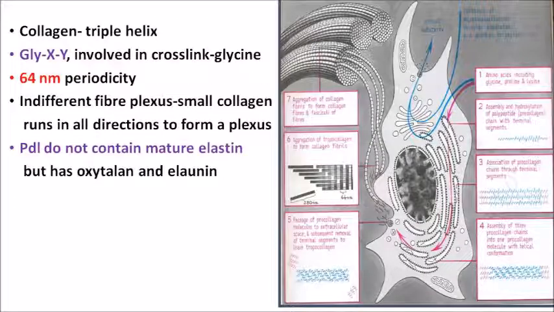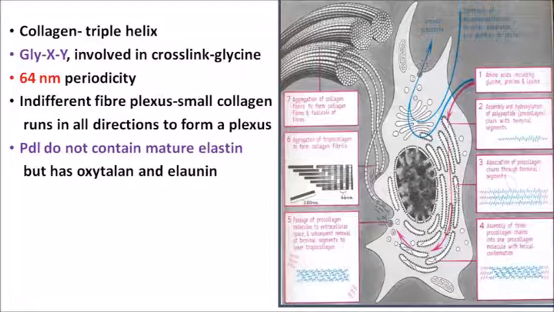Now, how is the collagen forming these collagen bundles? Okay, so collagen is a triple helical molecule. Collagen is a protein, so its basic unit is amino acid. The amino acid arrangement is glycine-X-Y, where there are 3 amino acids, so it is a triple helix actually, and one third of the amino acids is always glycine. So the arrangement is glycine-X-Y. And which amino acid is involved in cross-linking? It is glycine. Glycine is the predominant amino acid which is involved in cross-linking of collagen. We'll see the amino acids like glycine, proline, and lysine. They assemble.